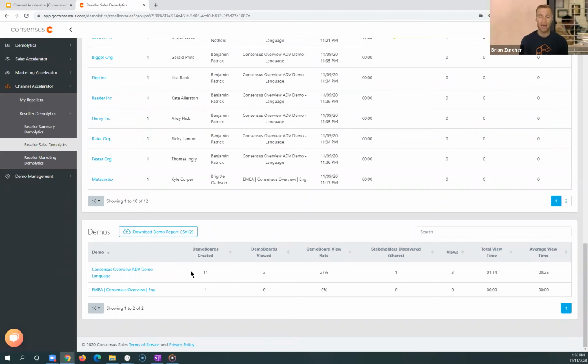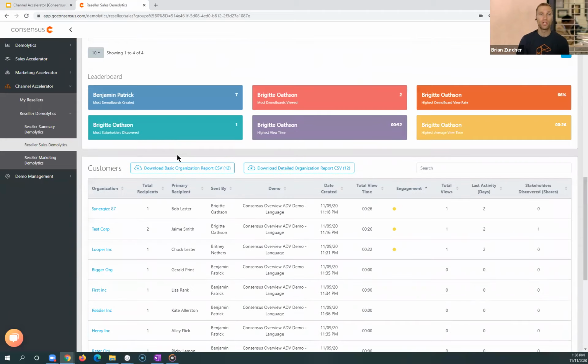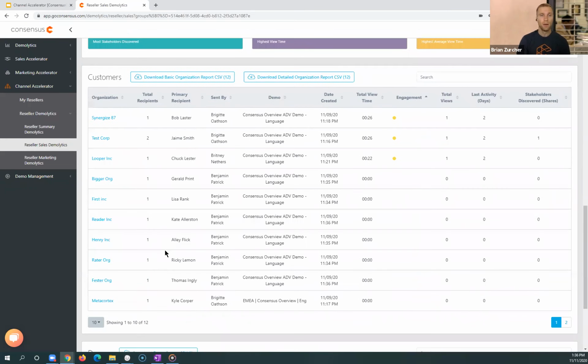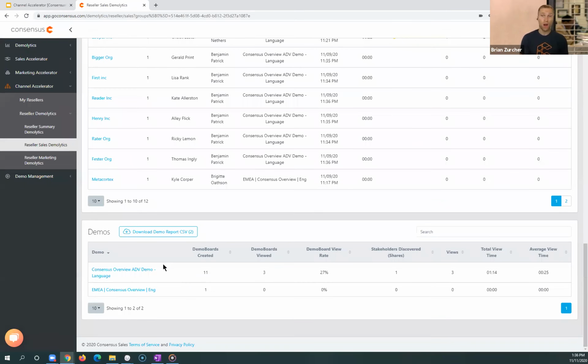This gives me a chance now to not only see who they're working with, who's doing a good job in using the assets, but what of the assets that I've provided them are they really seeing as valuable? Maybe there's some demos that aren't being used at all, and I can talk with them about maybe why not. Maybe the content seems off or there's something that they're not sure about, and I can help straighten that out and really make sure that they're taking advantage of that.